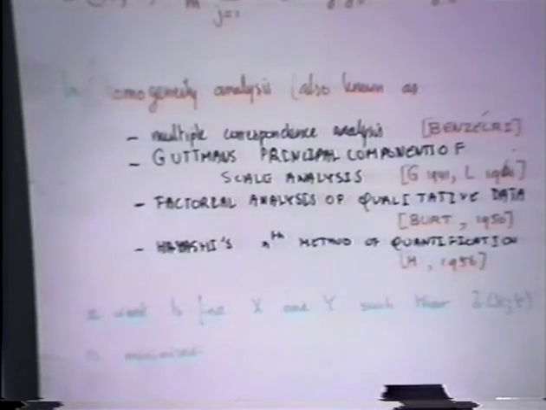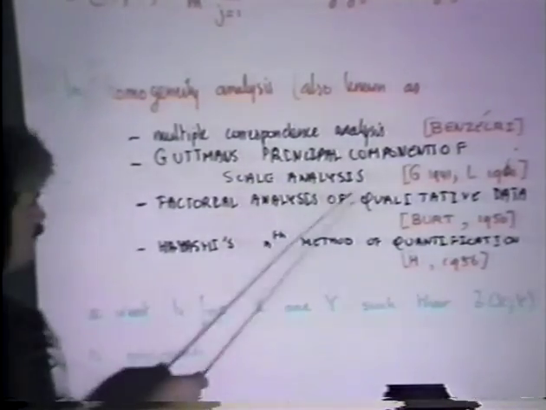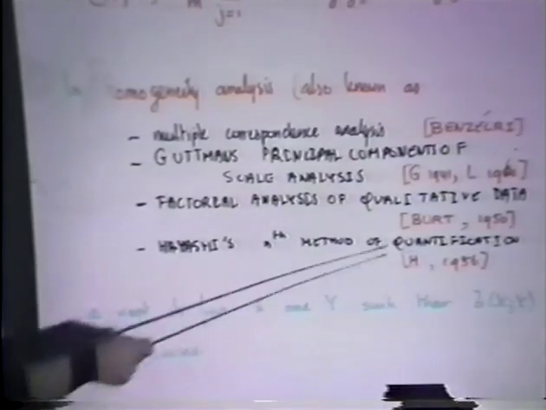And he introduces it in a completely different way. He says, well, I have this cross-product matrix C, which is the cross-product of the G's. And it's perfectly legitimate to apply factorial analysis to cross-product matrices, so let's apply factorial analysis to C. That's the way in which he introduces it, which is not really very satisfactory, very enlightening, but he did it pretty early.